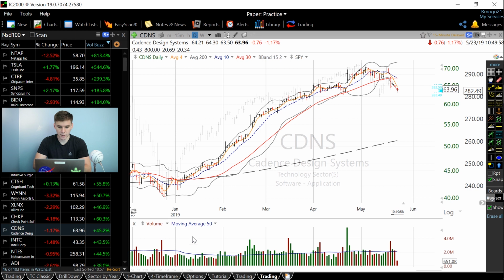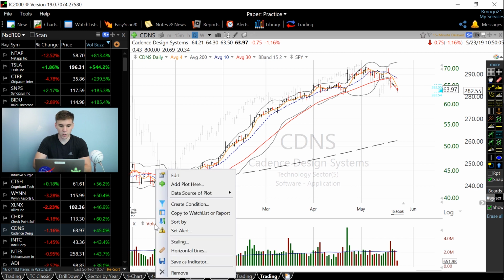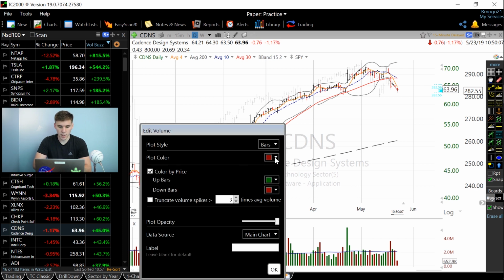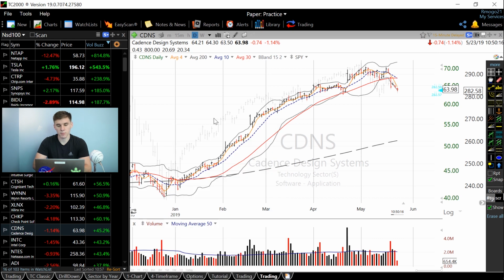And we're going to make that 50-day moving average. And we're also going to right click on volume, click edit, and we're going to make the up bars black and make this a brighter red. I like keeping my color schemes very consistent. It just helps me keep track of everything.